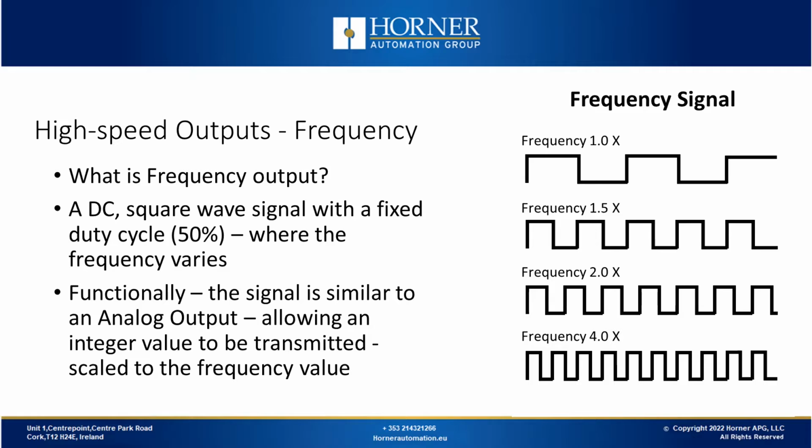Now let's talk about a frequency output. This is very similar, but instead you're going to typically fix your duty cycle at 50%. So the pulses are on for half the time and off for half the time at a given frequency, but you're also going to vary your frequency. For example, instead of your frequency being fixed at 1000 Hz, your frequency varies from 0 to 1000 Hz. Then the receiving device effectively measures the frequency and based on that replicates an integer value. Again, functionally, this is very like an analog output signal would act.